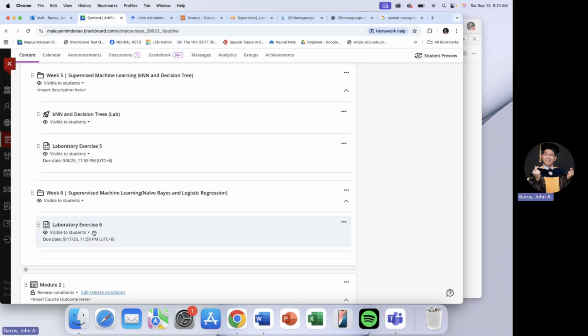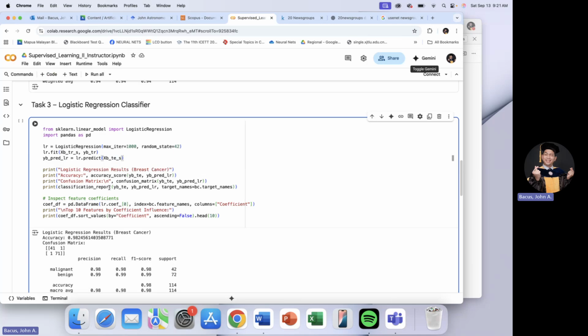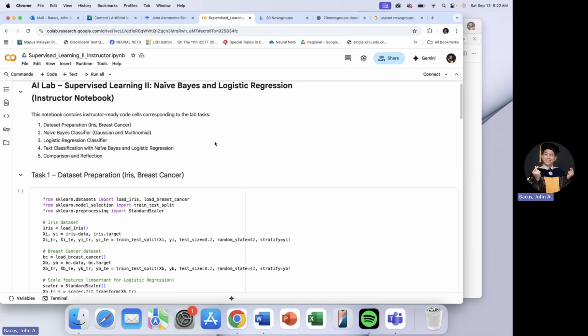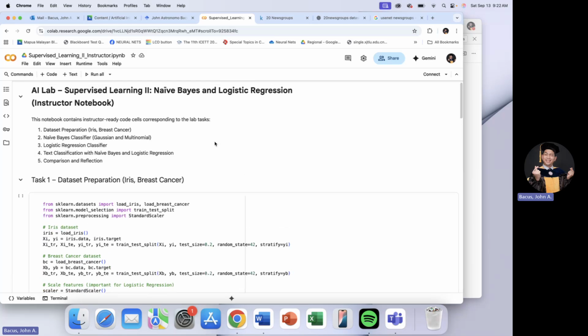This morning, we're going to have laboratory exercise 6, in which we're going to use two of the algorithms of supervised machine learning: Naïve Bayes and logistic regression. I have already posted the lab exercise there. I would just like to give a brief discussion or perhaps a lecture about this notebook.